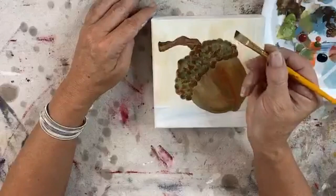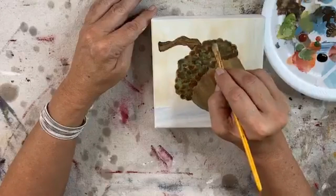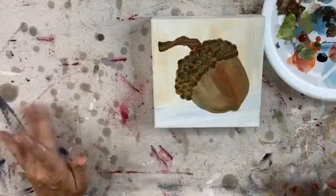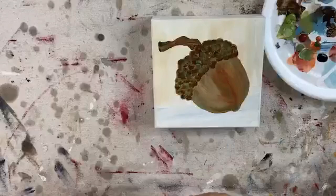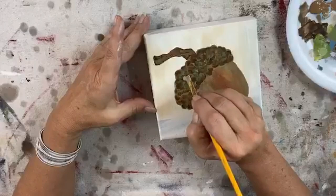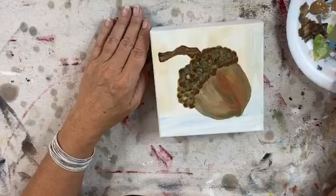Brown again, so I'm just going to come back over and push some of that green back. Not much, just a little where it was kind of in your face. And I'm going to keep going. I'm not happy yet, so when you're not happy, you just keep going. I'm going to go into the camel, which is that yellowy color, kind of a putty color. Let's see if that'll help. No, that's not it. Maybe a few spots.